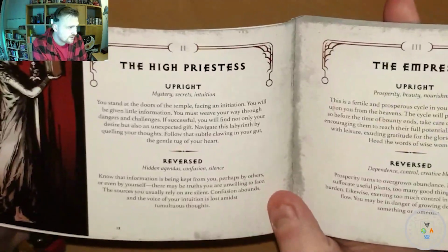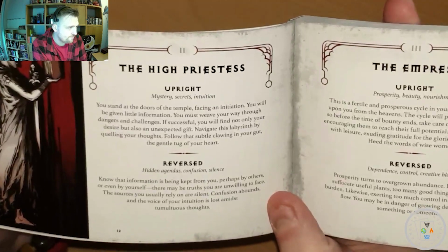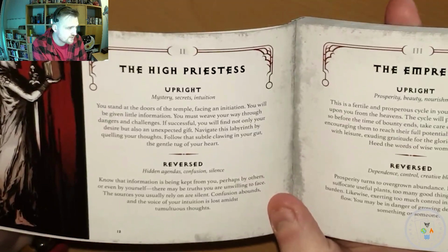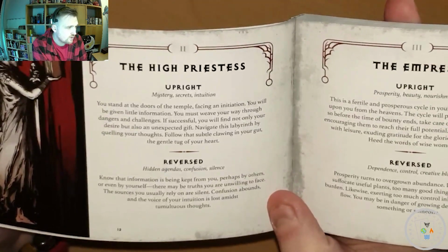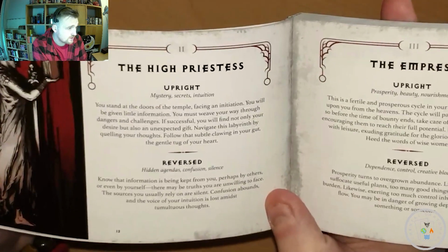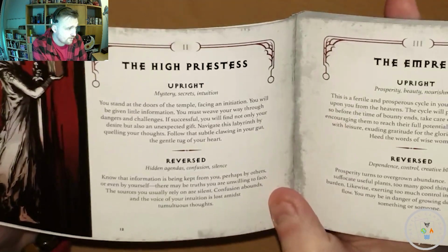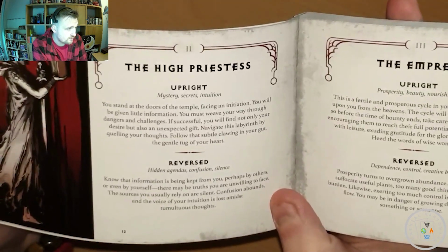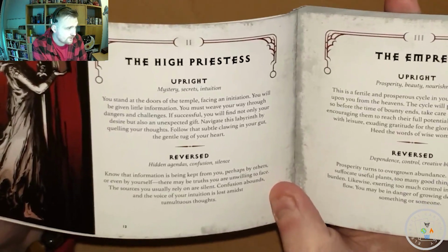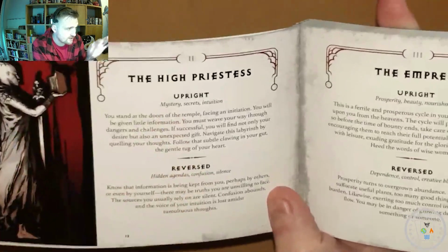So for example, here it shows the High Priestess. We get the interpretation. It says you stand at the doors of the temple facing an initiation. You'll be given little information. You must weave your way through dangers and challenges. If successful, you'll find not only your desire but also an unexpected gift. Navigate this labyrinth by quelling your thoughts. Follow that subtle clawing in your gut, the gentle tug of your heart. And you can see that we're getting keywords of mystery, secrets, and intuition.